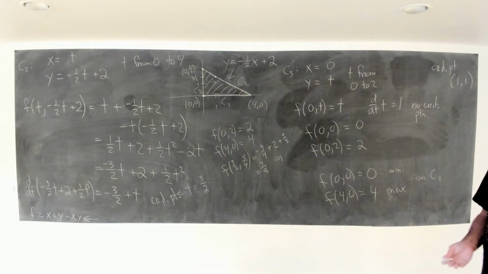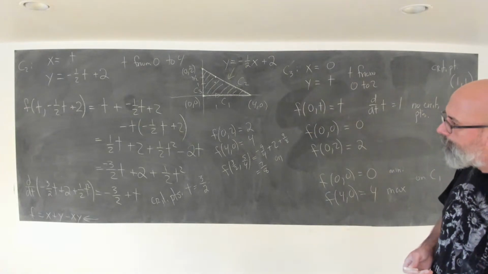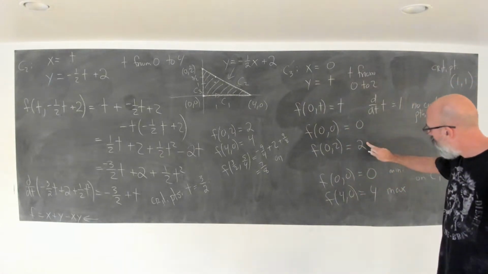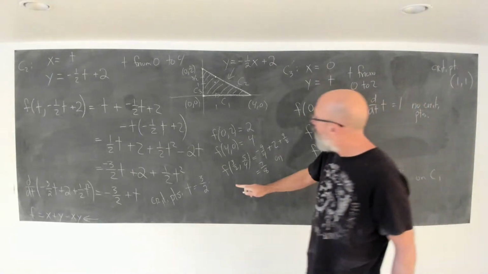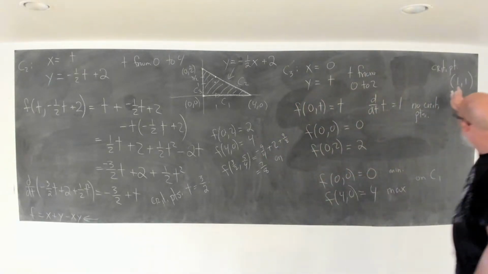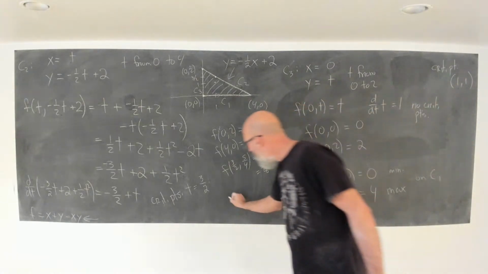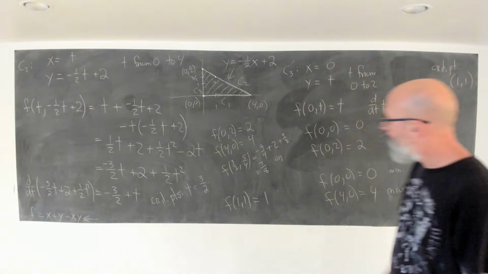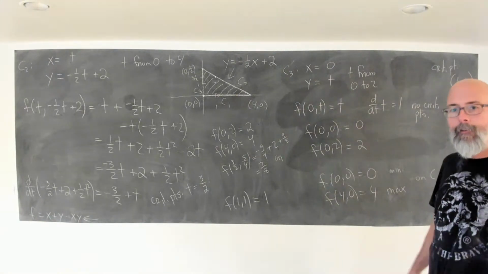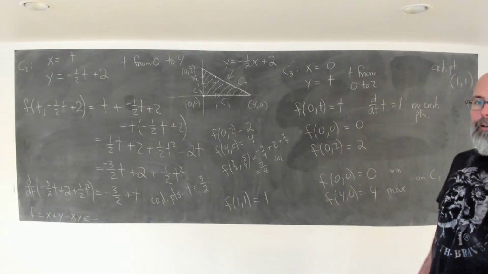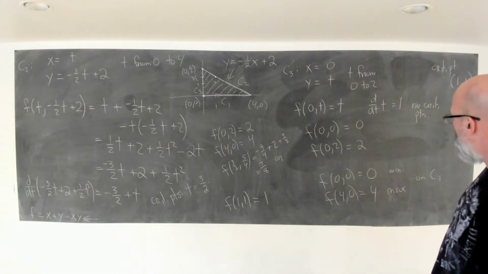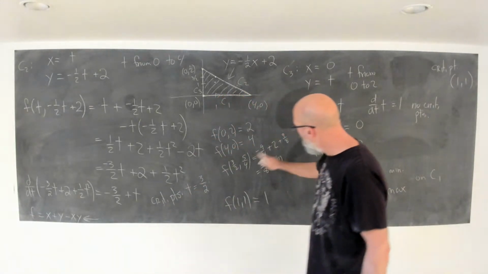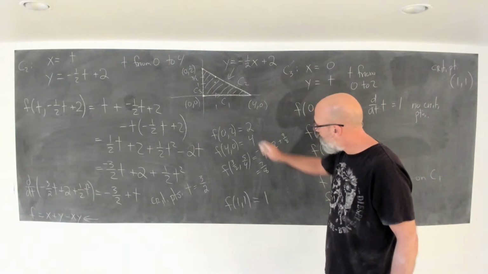So now, finally, let's put everything together by looking at all these values, along with the function at the critical point. F of (1, 1) turns out to be 1. So what is the min and max on C2? C2 was this one. We had critical points and endpoints. It's easy to see that this is the minimum and this is the maximum.